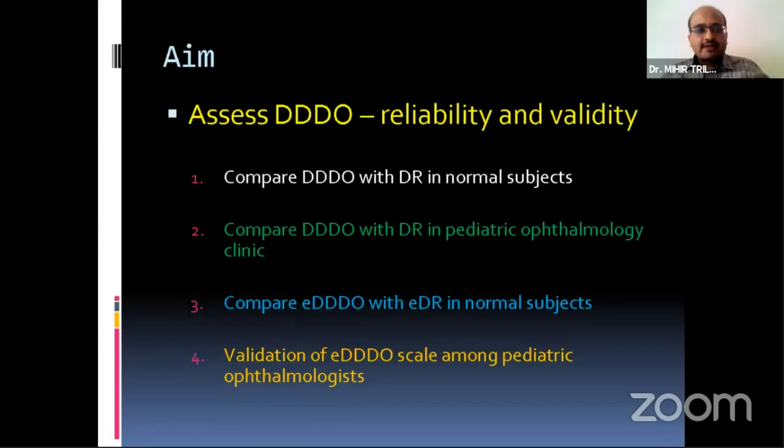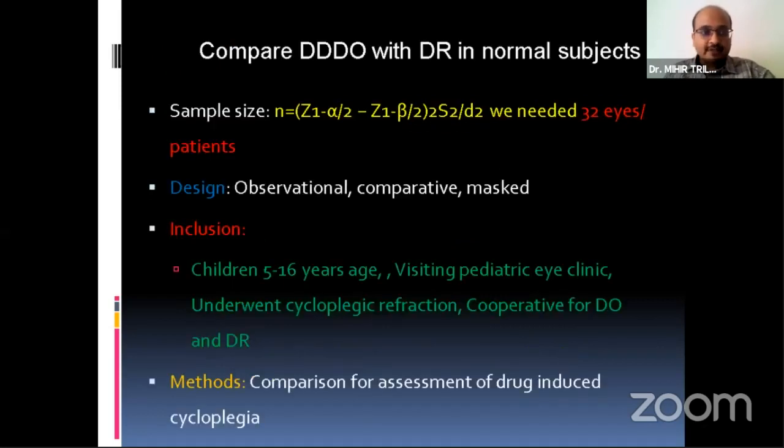The aim of my study was to validate the reliability of this particular test using several methods. We first compared both the methods qualitatively in normal subjects. Then we applied it in 1,000 consecutive patients in pediatric ophthalmology clinic where comorbidities were also detected, followed by its comparison in estimation manner. That means we were measuring the magnitude of loss of accommodation using the two techniques in normal subjects. We also had our fellows using the test so that we can check the inter-observer validity. And of course, finally, we validated the scale among pediatric ophthalmology consultants of Mumbai.